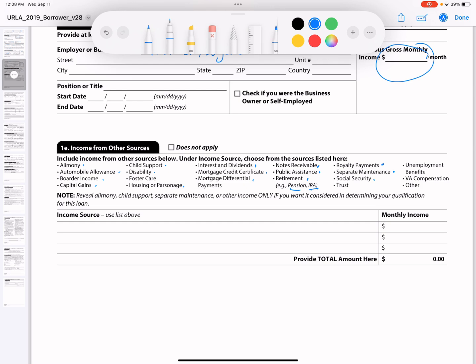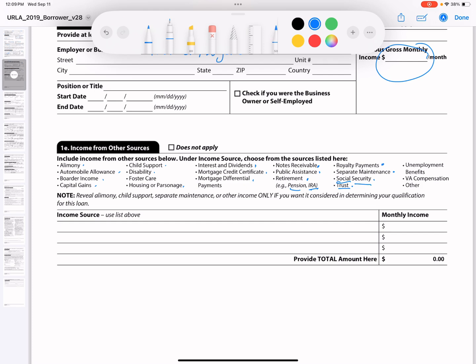Social Security is pretty straightforward because by the time you get Social Security, continuance is assumed. So Social Security is probably one of the easiest forms of income to document. A trust, that gets a little trickier because in order to claim recurring income from a trust, you would have to then get documentation from the trust that they have enough assets to keep paying you that amount for at least the next 3 years.